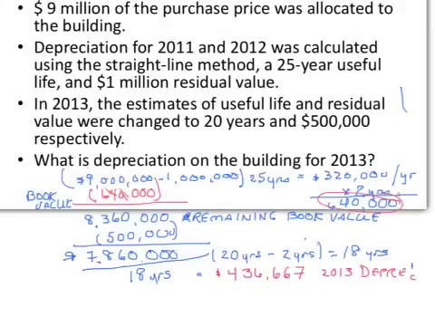And the depreciation expense moving forward over the 18 years. So notice what this implies. Initially the company was depreciating over 25 years, with a larger salvage value, at $320,000 a year. As a result of the shortening of the useful life, as well as the lowering of the residual value, as they move forward, they're going to have to play sort of catch-up depreciation.